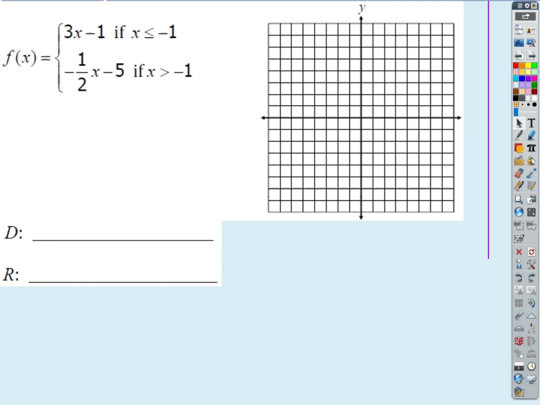So we've got a piecewise function. How many different pieces are in this piecewise function? Two. Okay, there's two. So remember, what does a piecewise function look like? We've got f of x equals, and then we get the script bracket that's telling us there's more than one behavior here. There can be more than one piece. And then we get one row per piece of the piecewise function. And each row corresponds to the equation that we're graphing and the domain where we're graphing it, right?